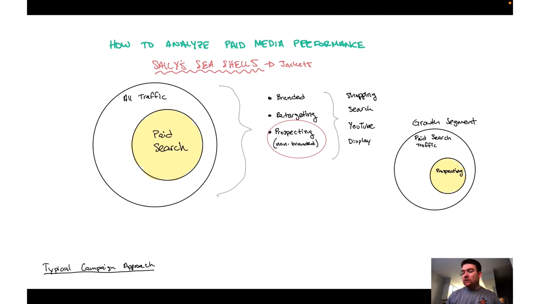She starts by first looking at all of her traffic and thinking about that as a good starting point to segment her efforts. And basically, she noticed that paid search was a huge portion of her traffic. And so therefore she said, okay, well, this is meaningful enough to say, hey, how do I scale this knowing that it's working well?